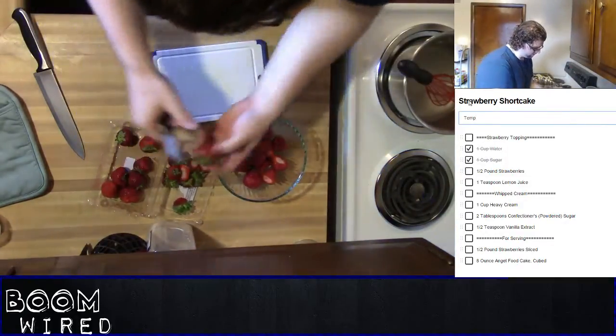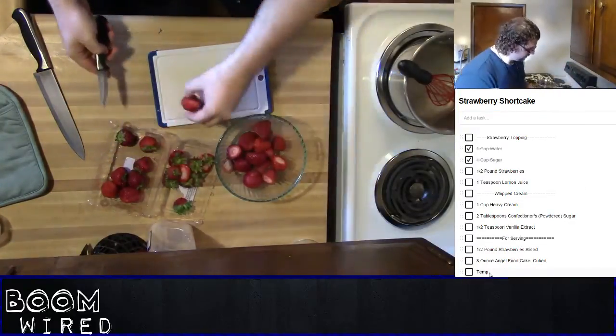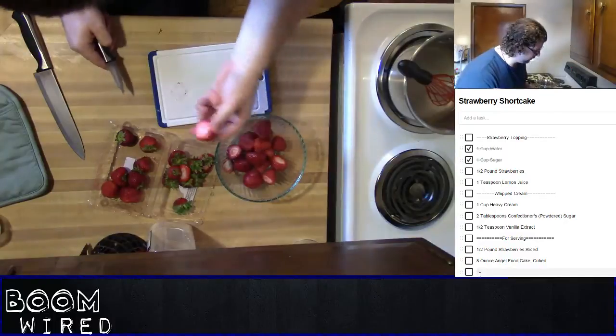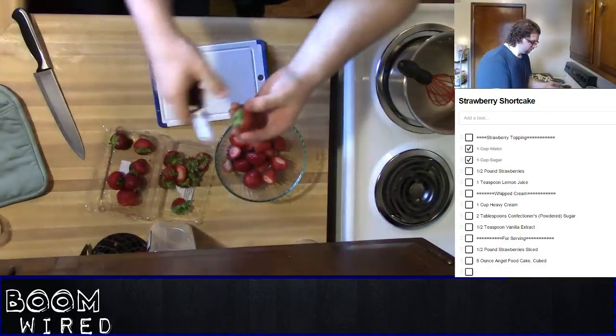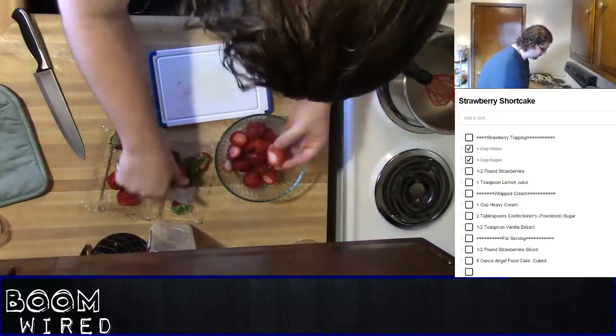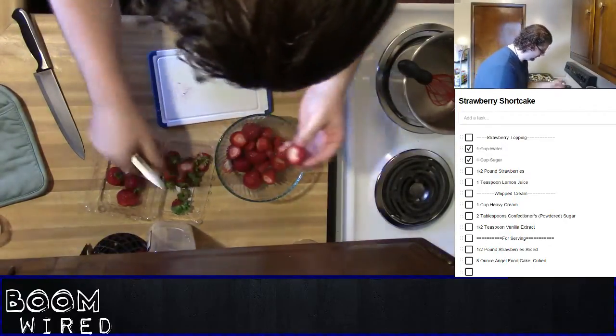Keep on moving. The reason we're doing this now is because this gives you a nice flat surface to cut these on. You don't want to work on the side, trust me. There's a reason why I've removed a fingertip or two. Learn from people that have some experience in this for a reason. It's not fun.